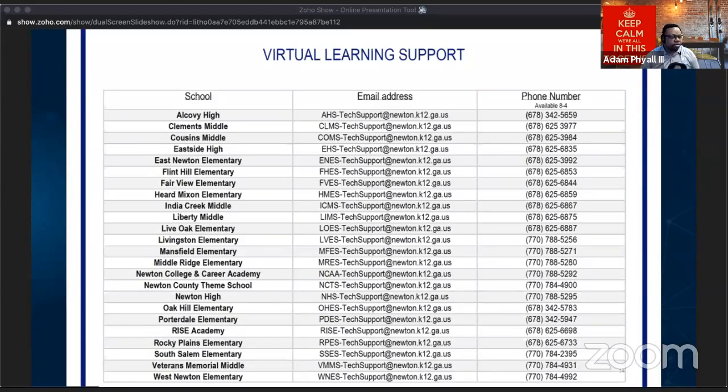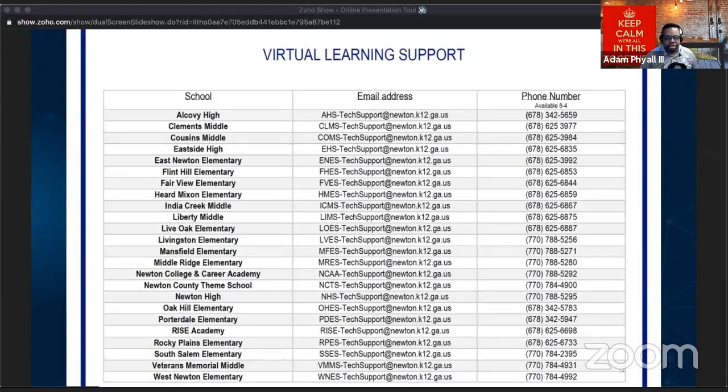All right, someone is saying there is no network available on their device. One of your schools is probably Oak Hill or South Salem. If you can, put in an email to that tech support, and the tech at that particular school will be able to walk you through some troubleshooting steps to get you online on that device. As Dr. Williams mentioned earlier, the tech support emails for virtual learning are best for hardware concerns, like you can't access something or your machine is not working properly.